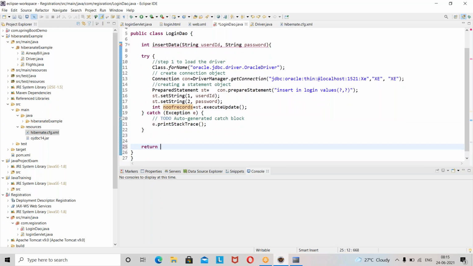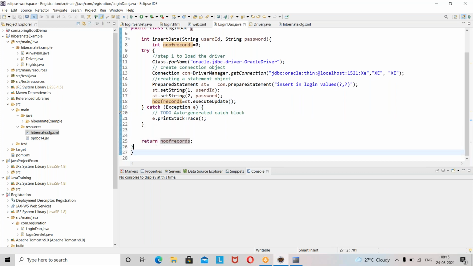I think I need to declare that above. I'm just initializing it to 0 before.